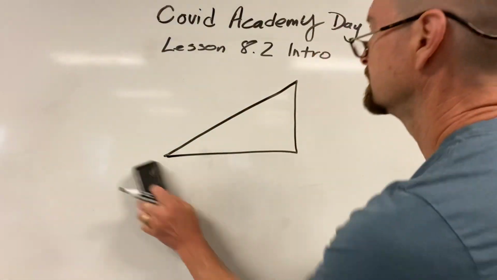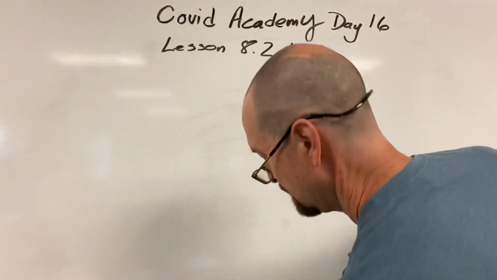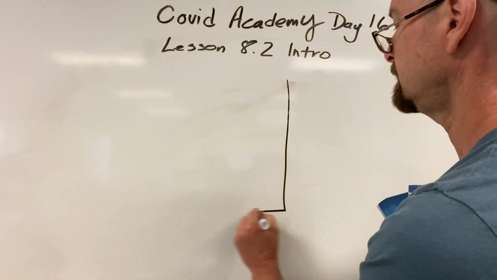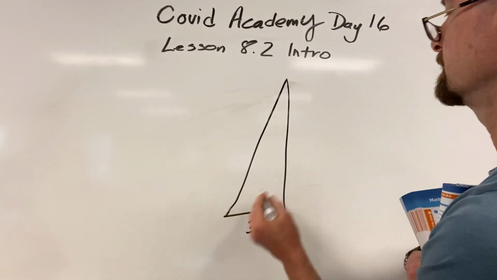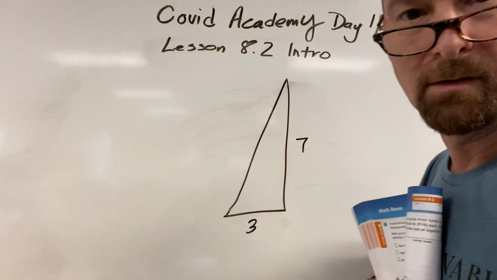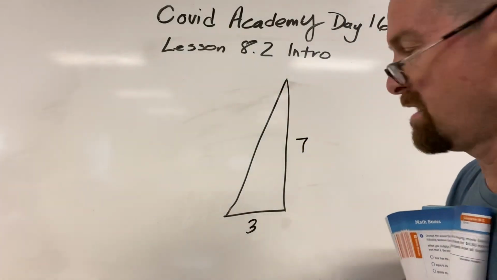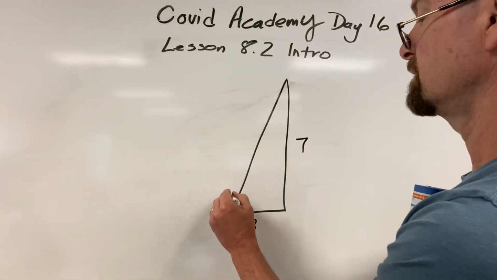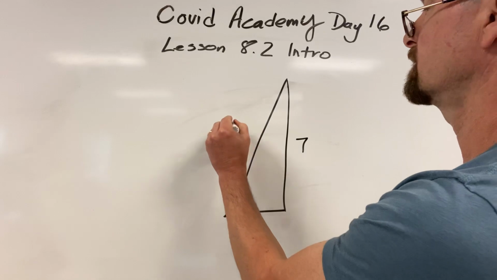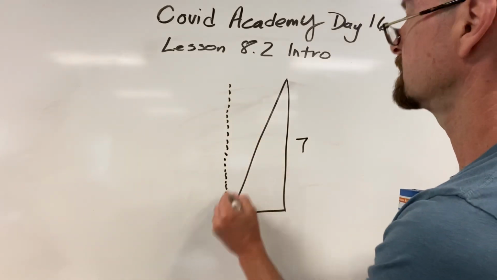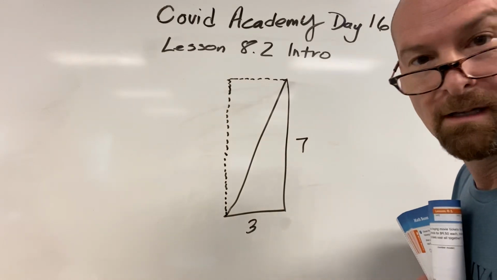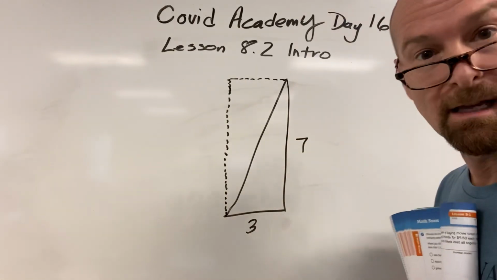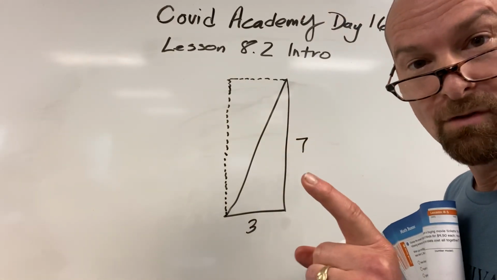Oh, let's not do that. Let's make it tall and skinny. Okay, let's say this is 3 and this is 7. And you're like, dude, I don't know the area. So you'd think, oh, let's imagine if I sent up a line going directly up, so this was 90 degrees here, and directly over there, and now I've got a rectangle. And that's a 3 by 7 rectangle, so that rectangle is 21.